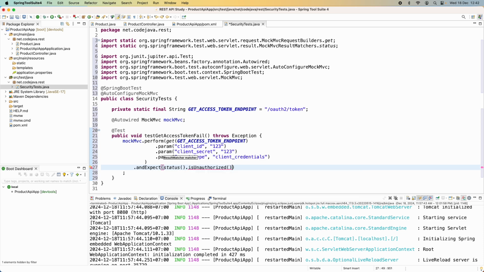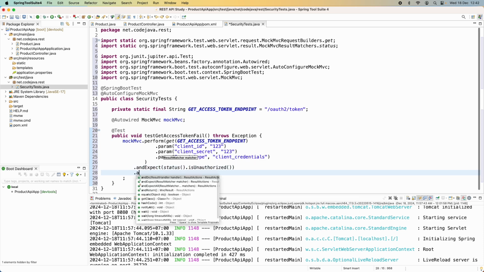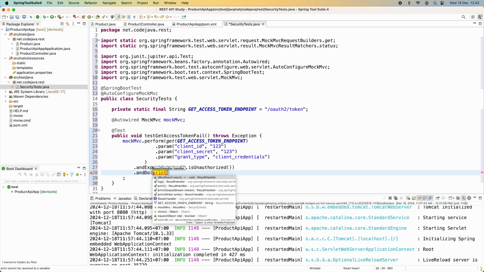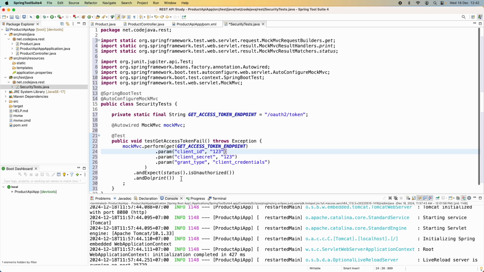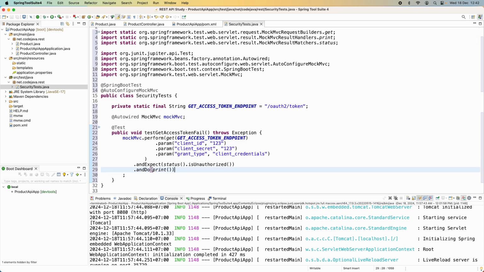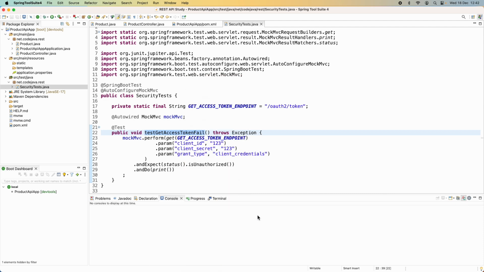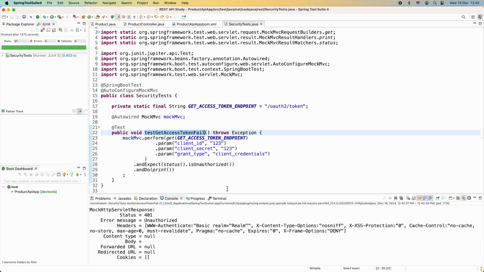And do print to bring the details of request and response for testing purposes, the print result handler. Okay, and let me run the test. Run as JUnit test. You see, it is successful.